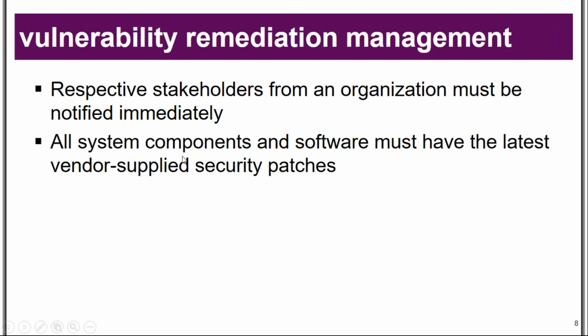All right. Next, the respective stakeholders, everybody involved from your organization, they have to be notified immediately when there's a reason to believe there has been or might be an impact to your confidentiality, your integrity, and your availability. Remember, everything revolves around those three things, that CIA triad. So if there's going to be a problem, basically you need to tell people there's going to be a problem.